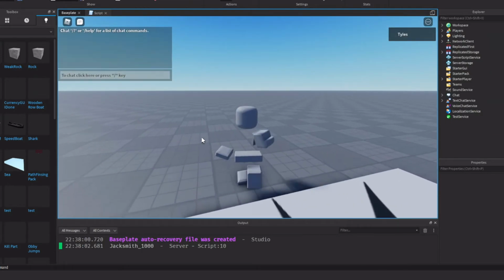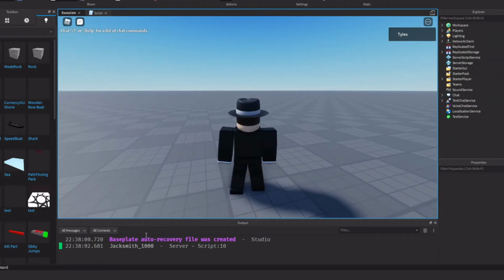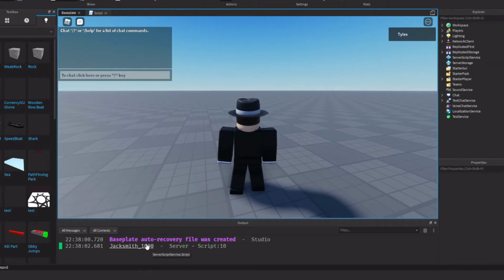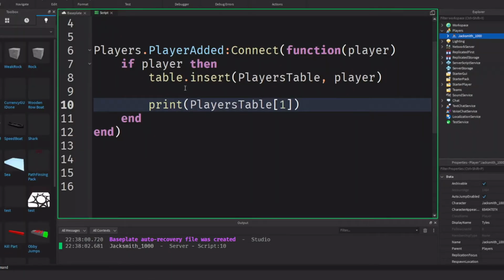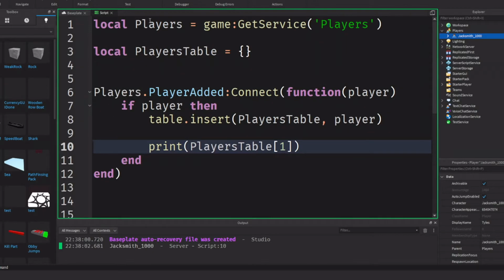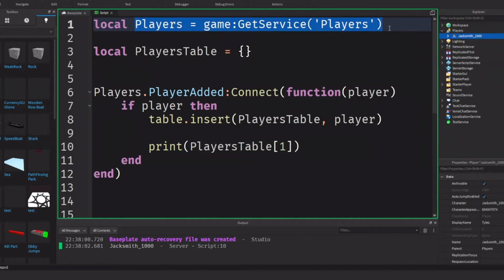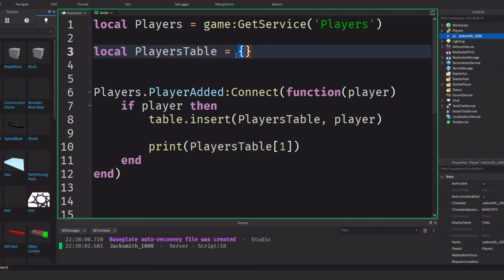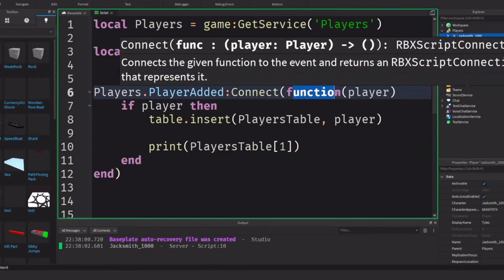As you can see, what's happened down here in my output is that it's printed the string value of my username, which is obviously jacksmith_1000. The players have been defined as a variable, and I've set a table for the player to go inside of. Players is the player service, so it's basically game.Players, Players.PlayerAdded:Connect, a function.